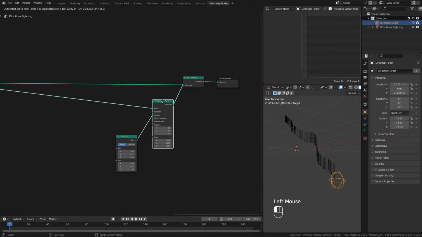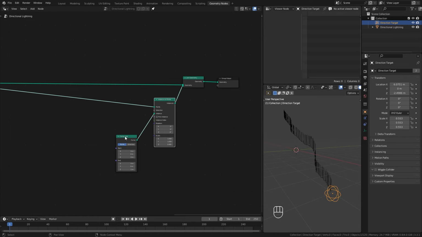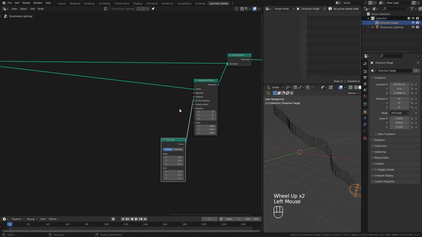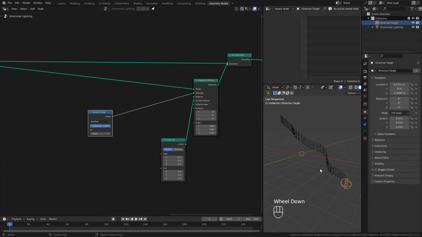So in order to reduce that amount, we can control which points we use to instance the branches through this selection socket. Drag from here and search for random value node. Since we drag from a Boolean socket, it gives us random value node with this Boolean data type, which is what we want, because now using this probability slider, we can control the amount of branches we see in the main branch. 1 will give us all the branches and 0 will give us no branches. Around 0.25 is a good number, I think.